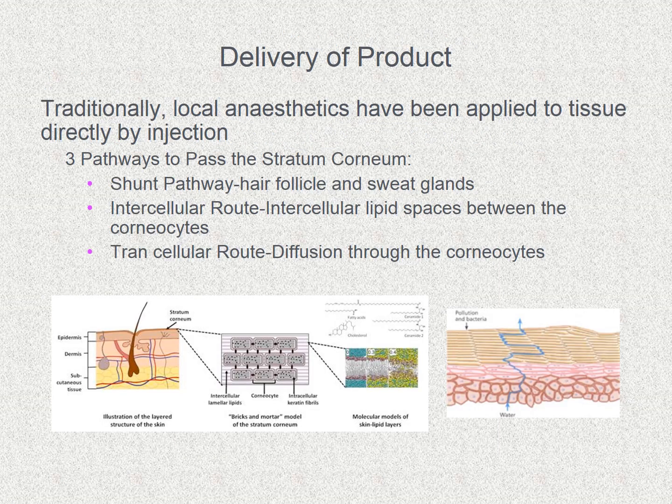Traditionally, local anaesthetics have been applied to tissue where we were trying to numb and reduce the pain by injection. So it was being put directly at the site of the potential pain. When we were applying it topically to the skin, we were trying to numb and reduce the level of pain reception in the skin, but we were applying it to the surface of the skin. We weren't putting it directly to the lower levels of the epidermis, the dermis, or the hypodermis.